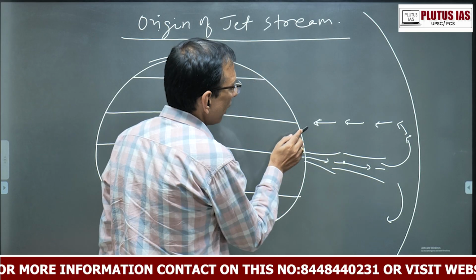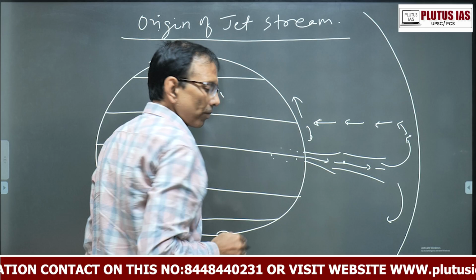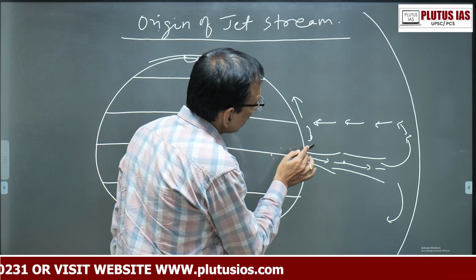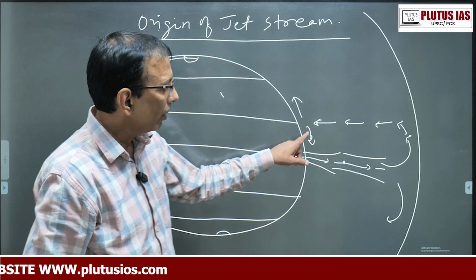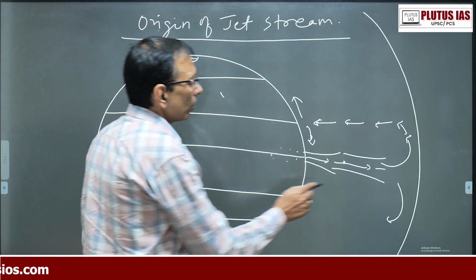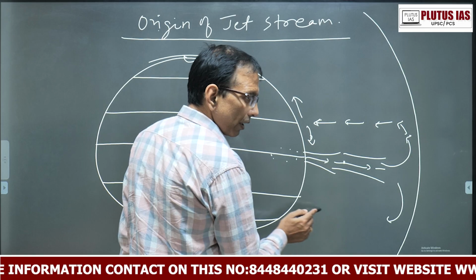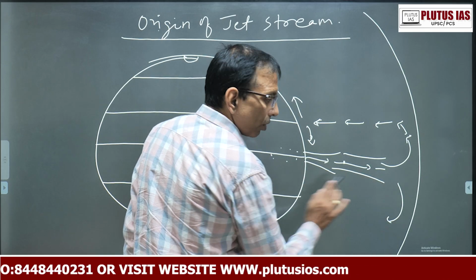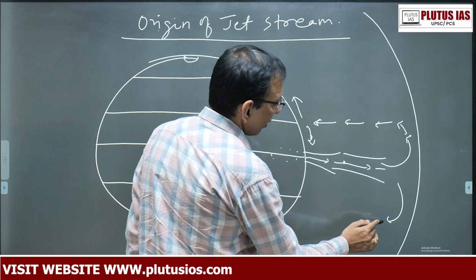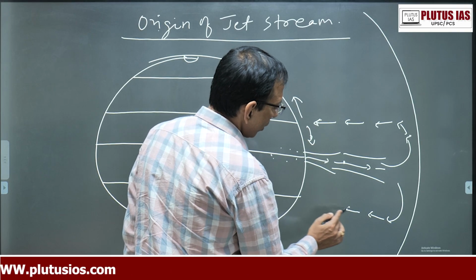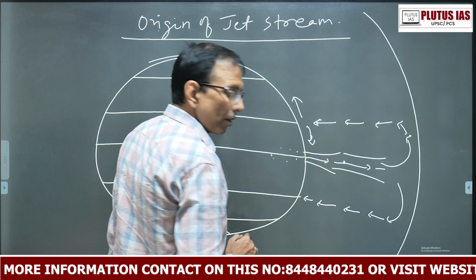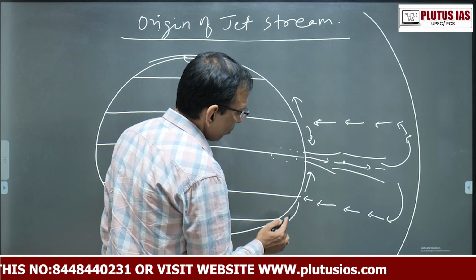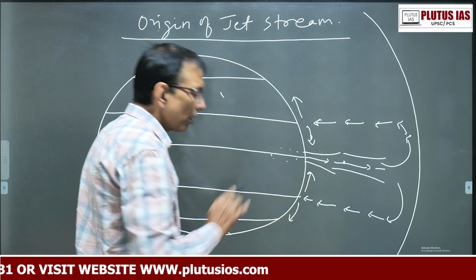Where it is subsiding, it is again divided into two parts, and one part is moving towards the pole, another one is moving towards the equator in the form of trade wind, right? In the same way, here in the southern latitude, the branch which is subdivided into the southern latitudinal region will ultimately cool down and subside over the 30-degree latitude and then again diverge into the equator region and polar region.